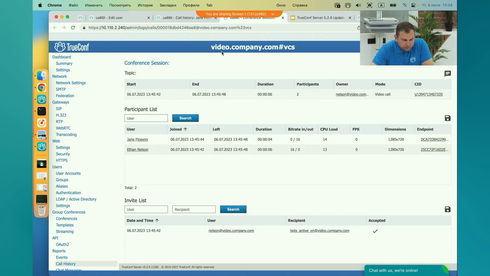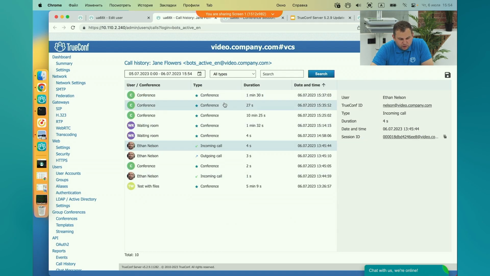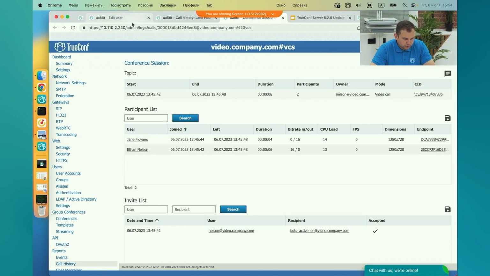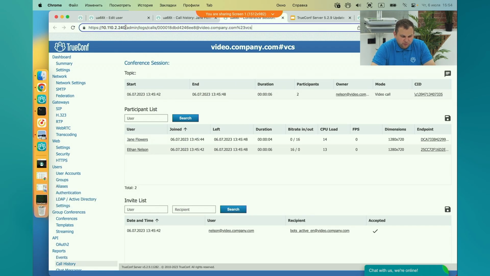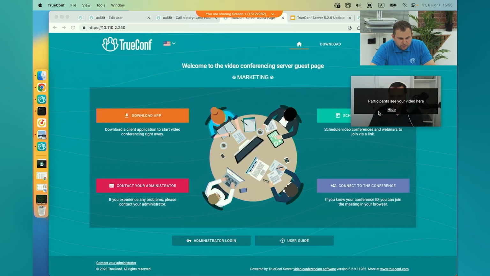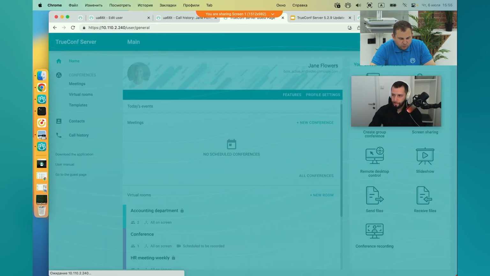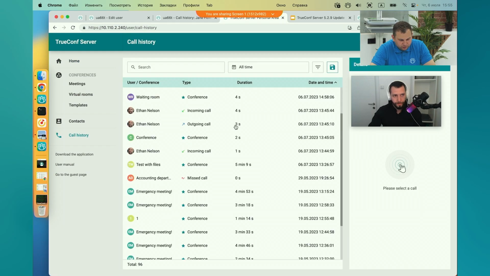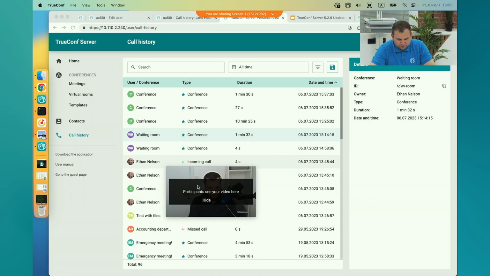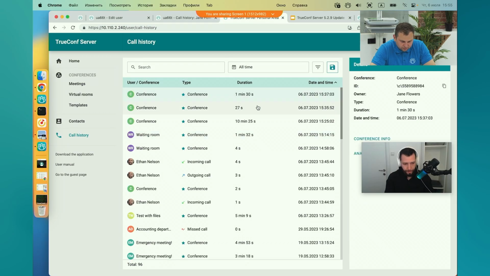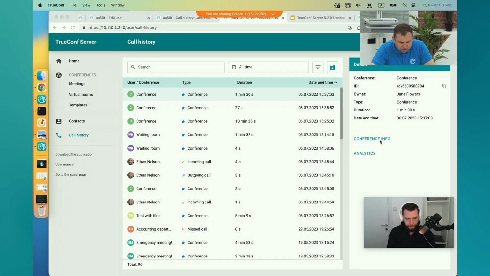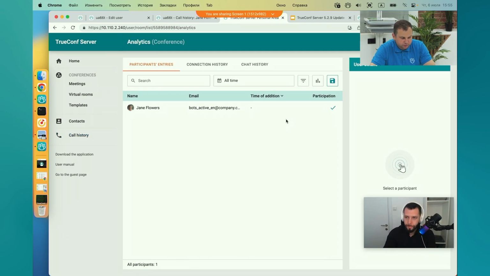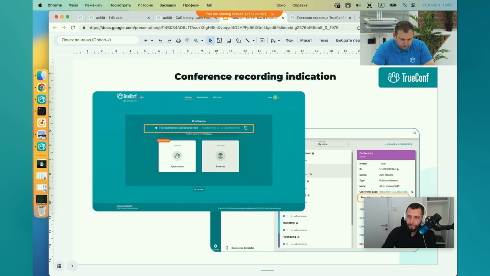So for system administrators, it is a big improvement, which helps them more easily gather information about the sessions of their users. And the same is also available in the personal area, because on the web page of TrueConf Server, users are not just administrators. Users also have the personal area. So I can authenticate and go to the personal area, and finally I can access my call history here as well. If I was a host of the meeting, I can also access from here some analytics, recordings, whatever.